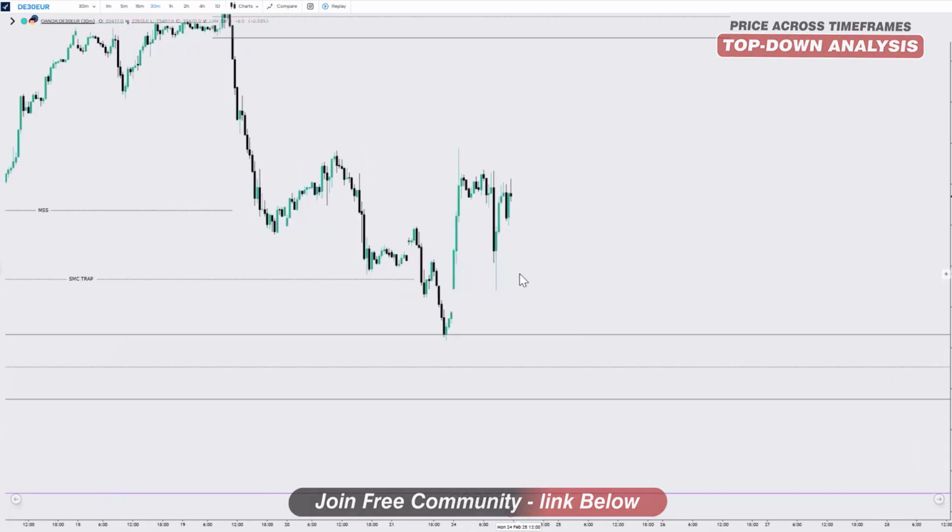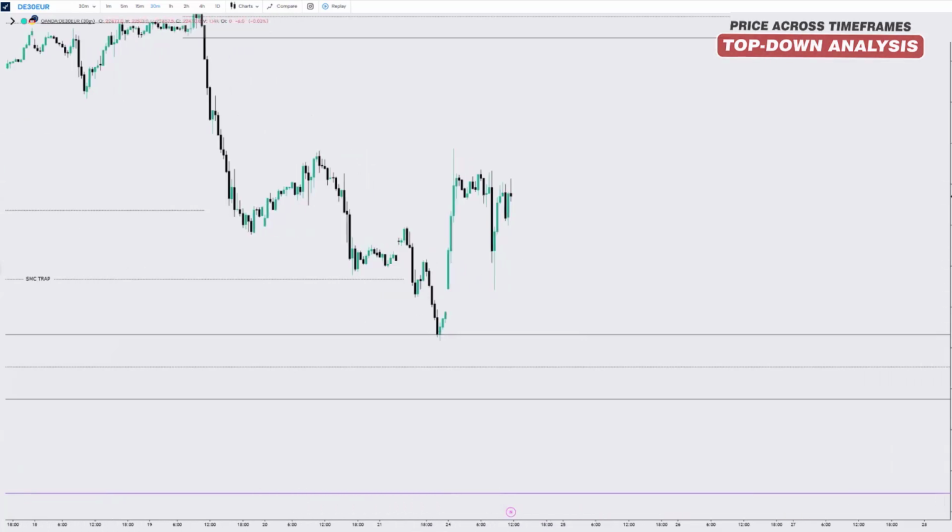Now, based on how I teach, reaction to the downside that took liquidity underneath this low is your point of interest. So if you marked it that way, you're going to see that price came back for the mitigation. But the truth is that I don't trade zones like that because I usually go for refinement. So if I refine my zone, this is a missed trade opportunity. Price couldn't get involved. Price couldn't tag anyone trying to use entry confirmation into this trade. Price didn't tag during. Now, what price did is it rebalanced the liquidity gap right here, and we'll have the reaction to the upside. So let's go back to the 2 hours time frame.